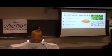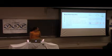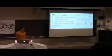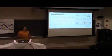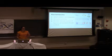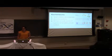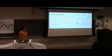However, what we were more interested in for our research was the fact that it can produce these small peptides called bacteriocins. So bacteriocins are these small antimicrobial peptides that bacteria can produce to kill other bacteria. Generally, the producer strain produces bacteriocins that target other bacteria that are genetically similar to the producer strain. So to simplify, if a bacteria is in a very highly competitive environment like the human gut, it makes sense that it would target other bacteria that need the same food as it so that it could survive.